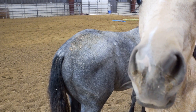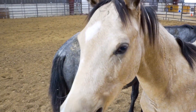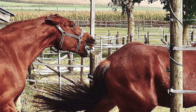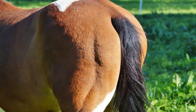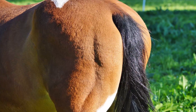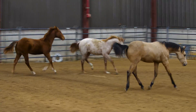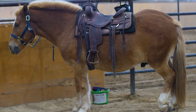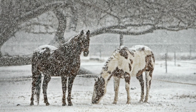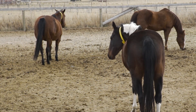If the mouth is loose-lipped, the horse is relaxed. If he is licking his lips, he is thinking and passive. If the teeth are bared, the horse is aggressive. When the horse's tail is relaxed, so are they. Tightly clamped tails mean they are uncomfortable. If the tail is arced or flagged, they are excited and happy, or scared and nervous. When the horse is standing with one leg cocked, the horse is in a resting, calm state. The difference between a headset that is high versus low reflects their state of alertness — high is very alert and low is relaxed.